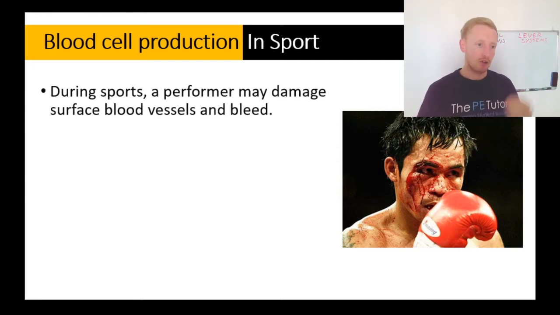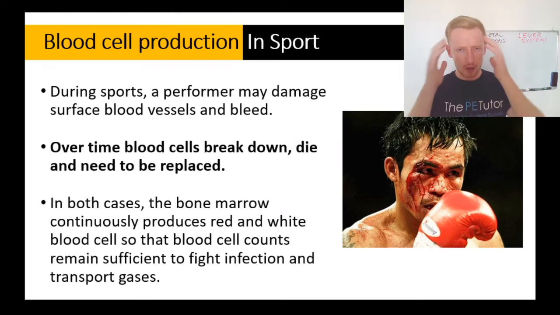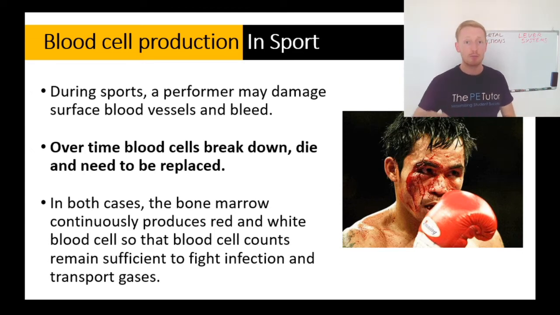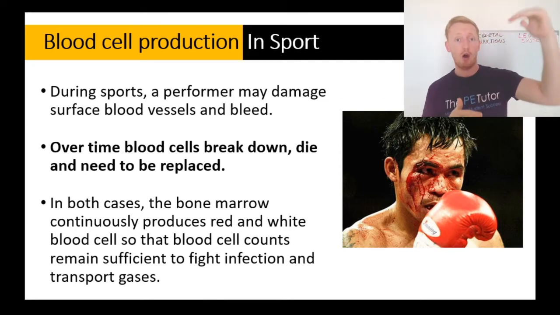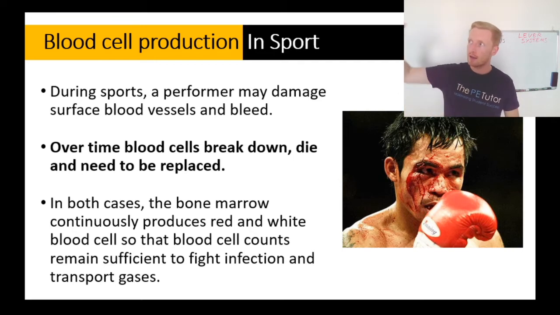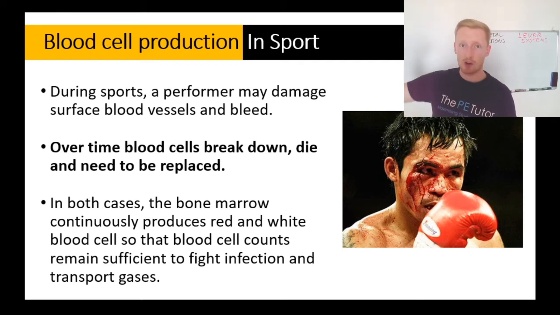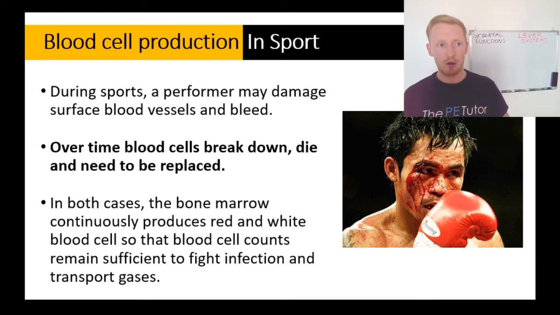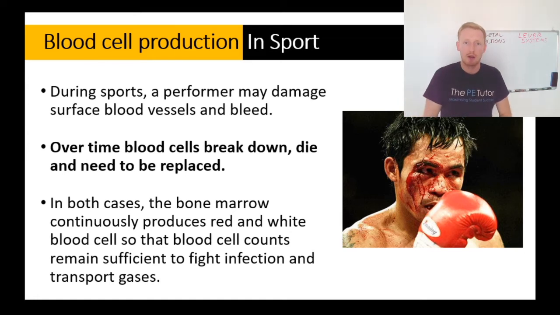So we do have these shorter-term concepts, but the longer-term aspect is we can't perform in a sport if we're ill. So we need to have healthy, high white blood cell counts to fight foreign bodies so that we can stay healthy, so we can train every day, every week, so that we can stay at the top of our level of performance. So there are short-term and long-term perspectives on this, but in both scenarios, blood cell production is essential. Without the skeletal system producing new blood cells, then we're going to be left in a bit of a sticky situation.